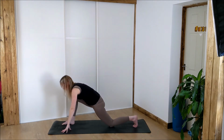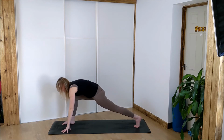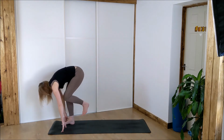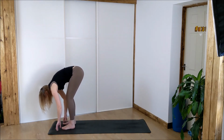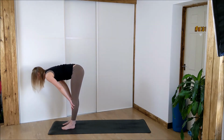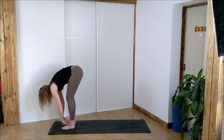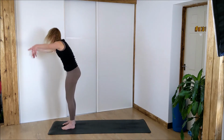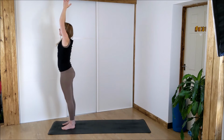Come onto the toes of your left foot. Lift your knee up and just take a few rocks. And then we're going to jump the left foot up to meet the right in a forward fold at the top of your mat. Inhale, halfway lift. Exhale, forward fold. Bend the knee, sweep the arms all the way up over your head.